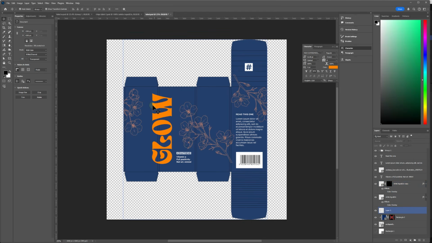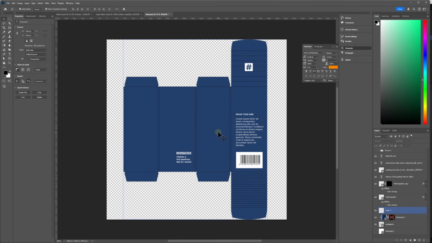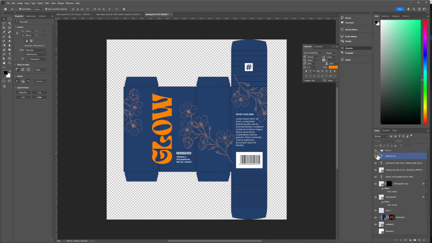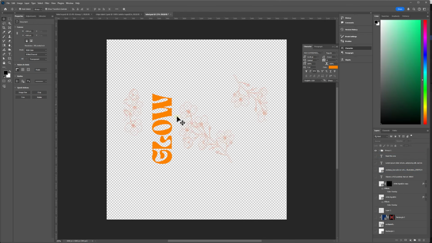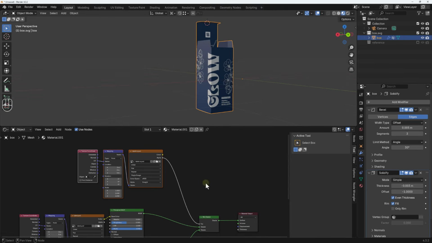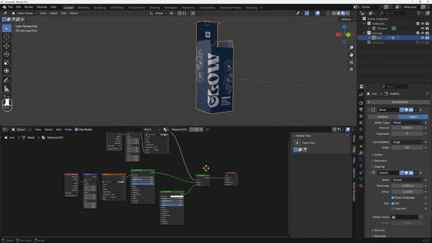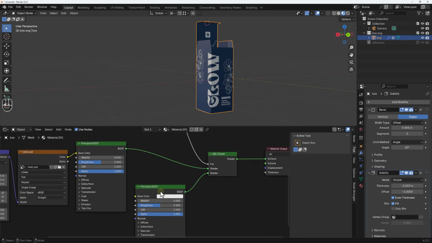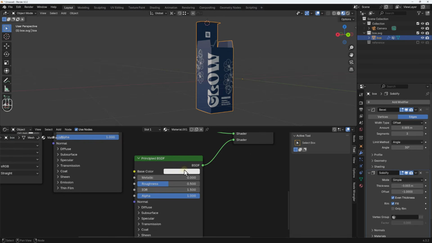So this is the second label. This is what we have on it. So I separated the two and then saved them as two separate files, right? So I hide this one and then save this as one file. And then I turn this on and then hide everything else and then save this as a separate file. And then I'll use this as the mask inside Blender, if that makes sense. So this is the second one, which has this, right? So it's just black and white, and it's been used as a mask for this shader, right? So everything that we apply to this shader will be applied to only the masked area.